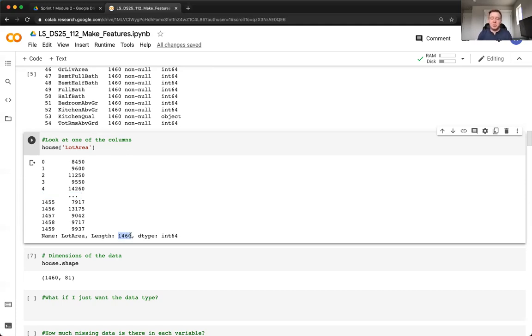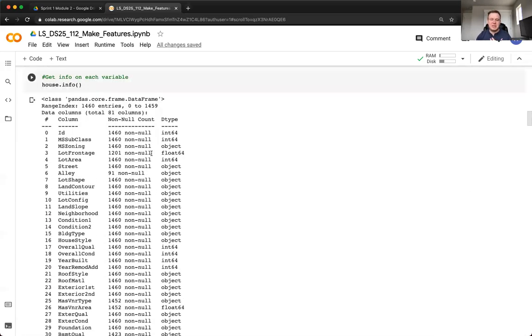Because imagine we had, as we'll work with in a few days, a data set with 3.4 million rows, all right? And every time you wanted to look at one of the columns, it tried to print out 3.4 million pieces of information. That would take a while. It would slow up your computer. It would take up a lot of RAM in your notebook memory. And if we use too much RAM, your notebook can actually restart. It will crash. And so pandas here is trying to do us a favor in a lot of ways.